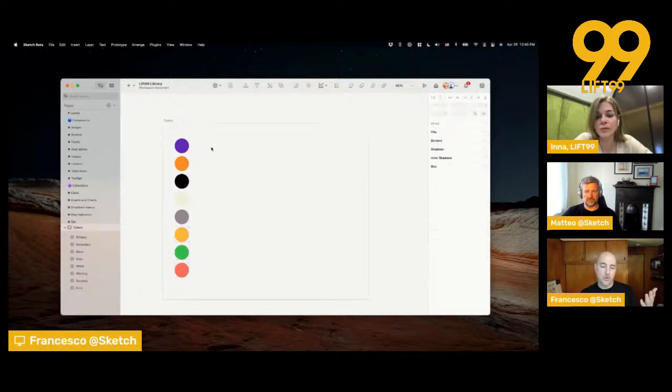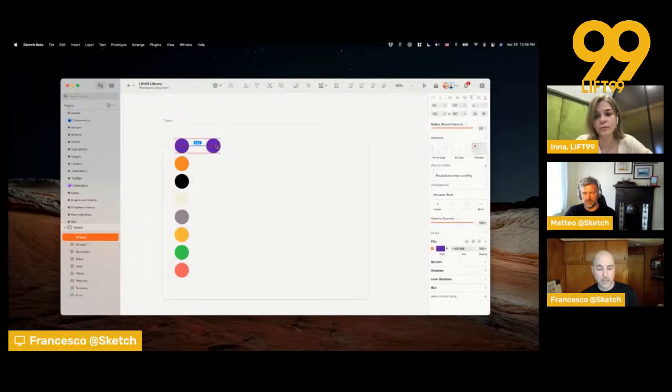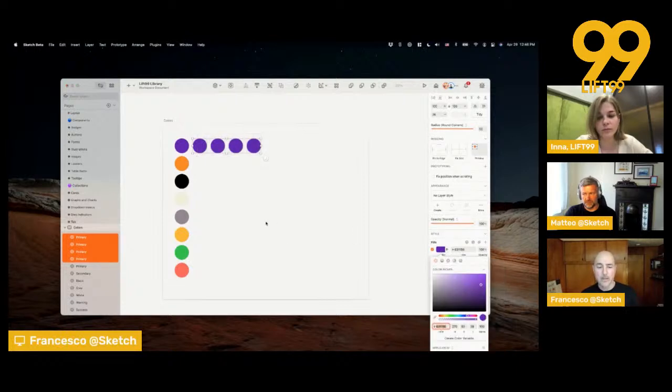But one thing we want to do first is create, I'm just going to pick these two colors and create a color scale, because usually you want not only the primary color, but also some other shades to be able to create a UI that is interesting enough and where you can define different levels of priority in your interface. So now, for example, I'm going to use a plugin. I could do it by hand, just duplicating things like this and then choosing colors from here one at a time, right?